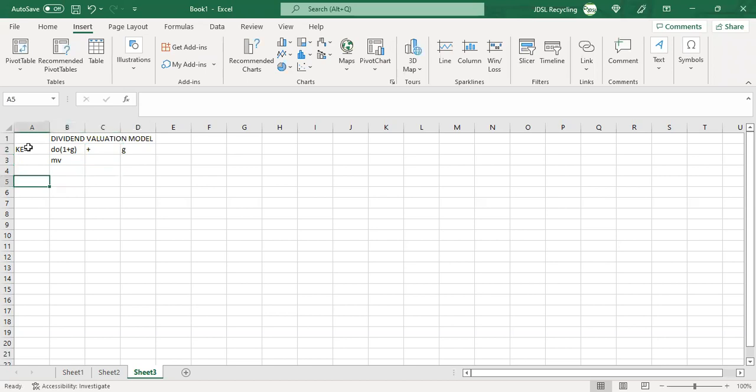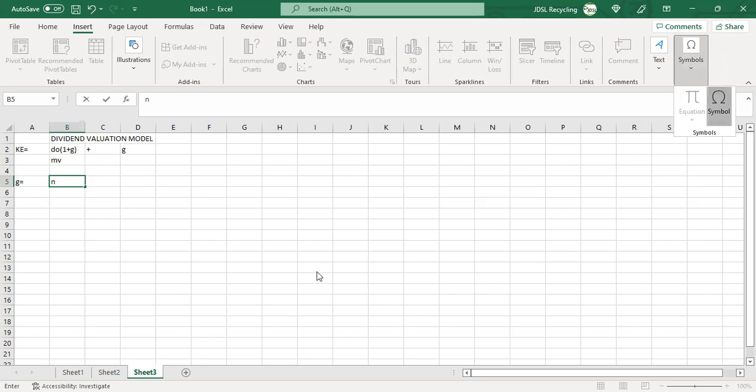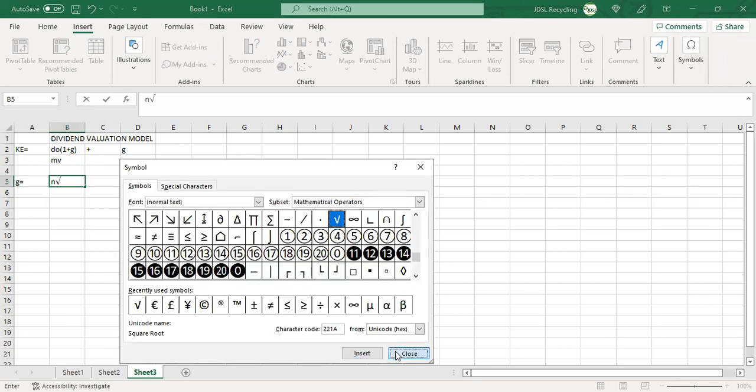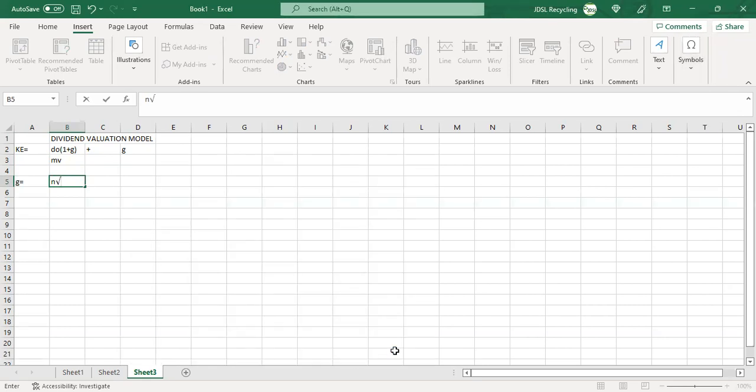So now here, we don't have growth and we're having elements of growth. So we want to determine our growth. That will be the Nth root of what? Square root of latest dividend divided by base dividend, minus 1. So growth in this question will now be equals to, what is our N?